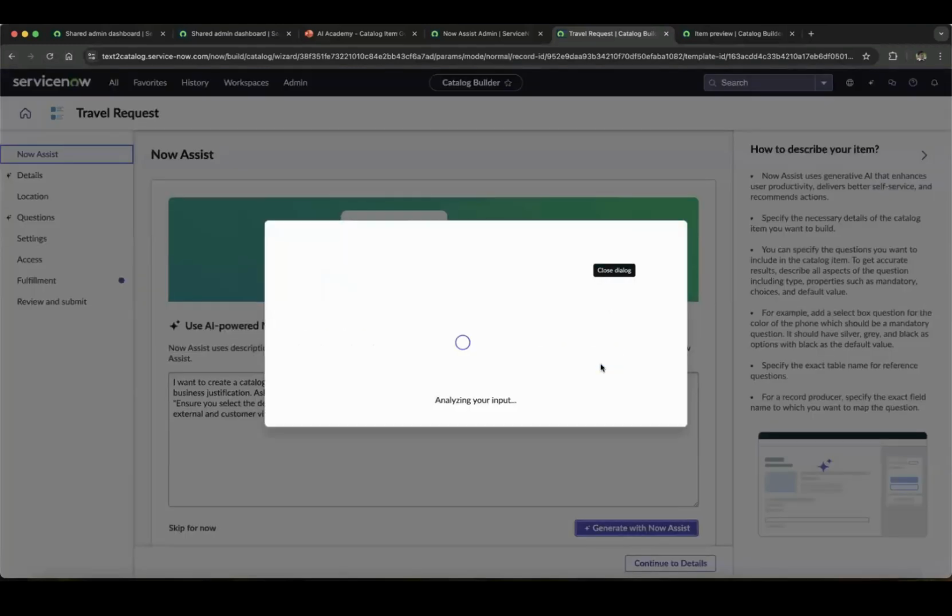All right, let's see how LLM does this time. I've given one additional question where I've mentioned the options that I would want, and I also mentioned that one of them should be the default value. And I also asked it to generate a help text for one of the questions. So let's see how it performs.